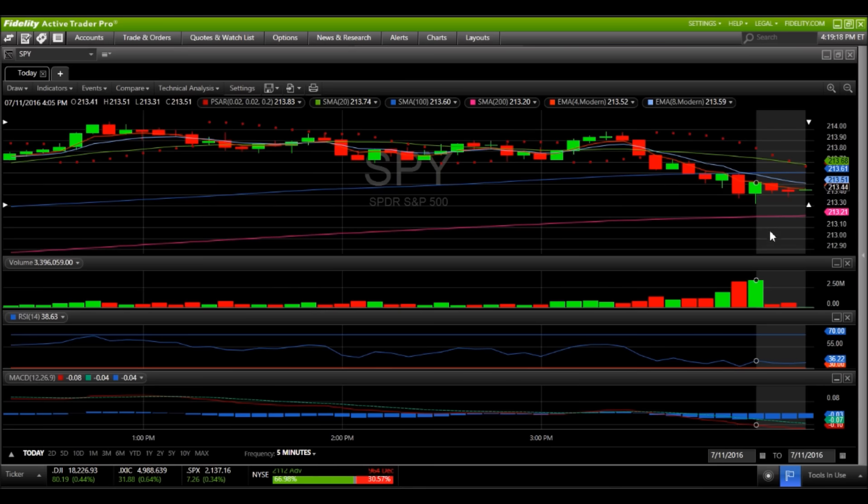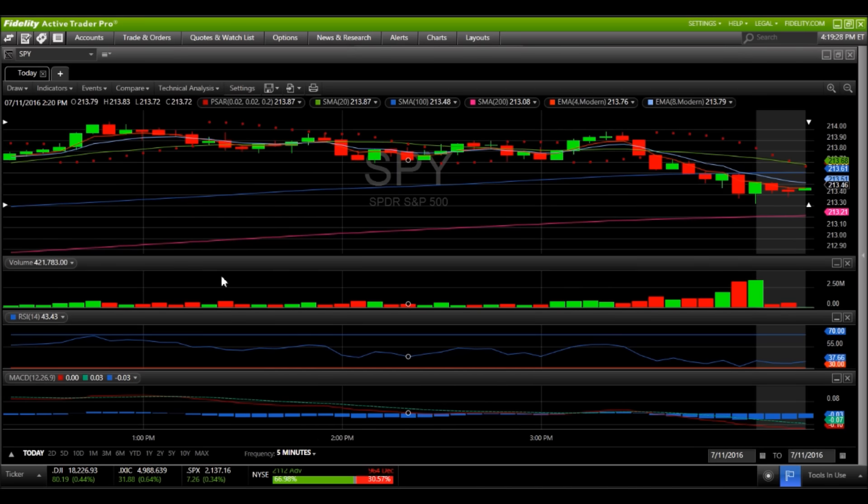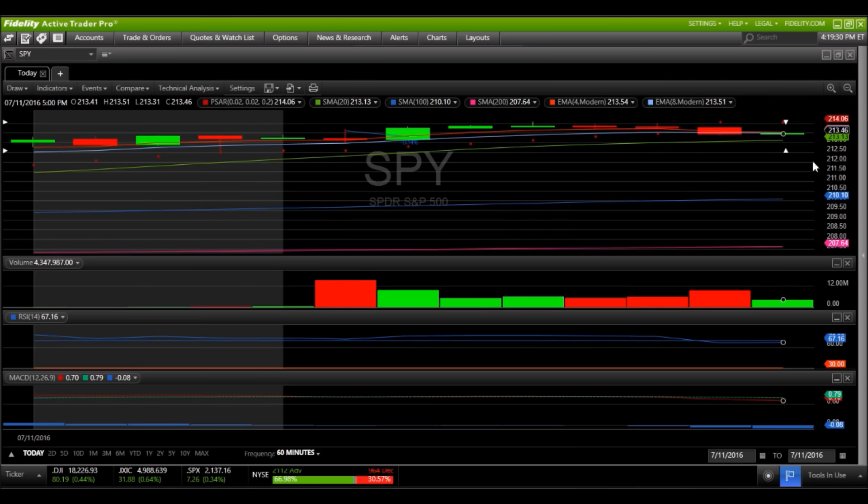You can see the bearish reaction for the rest of the day, and we are looking for some weakness to carry through into tomorrow. We are looking at the 200-period five minute support of 213.21, and the hourly 20-period support of 213.13. Look at how much room to the downside if we lose this support — a $3 drop. We know the markets are bullish and we hit all time highs, but we are not going to disregard the signals: the bearish reversal candlestick on the daily, the start of weakness on the hourly chart, and watching for a key support test at this 20-period moving average early tomorrow morning.